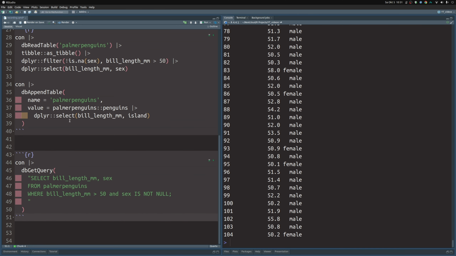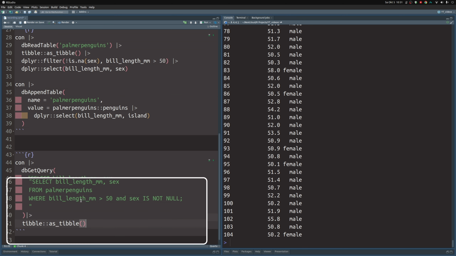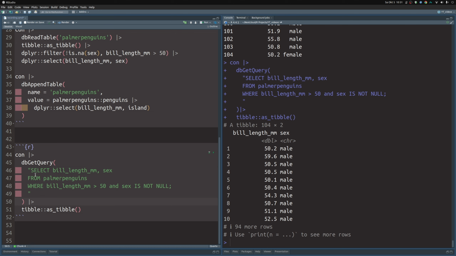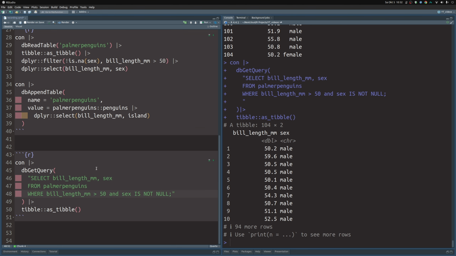but once again, the output of that is a data frame, so that's why we're going to use the as_tibble function to make this into a tibble. And as you can see here, I have used SQL code inside of R, and it's always a bit of a pain to throw that into these string text that we have here. But that's just what it is. The thing that I want to stress here is that you can use line breaks in here. Typically, you see SQL code written like this with line breaks to make it more legible. Nothing is stopping you from doing the same thing in R.